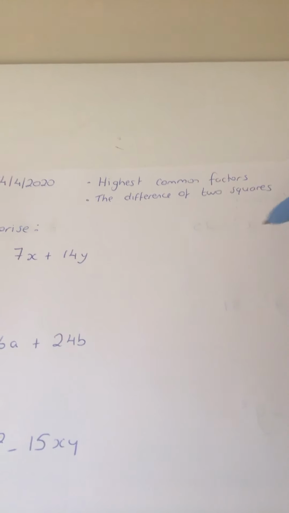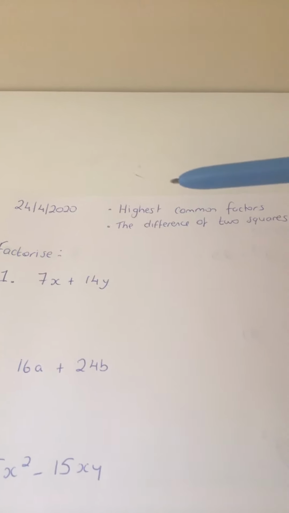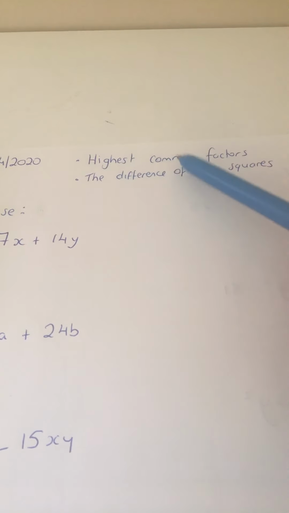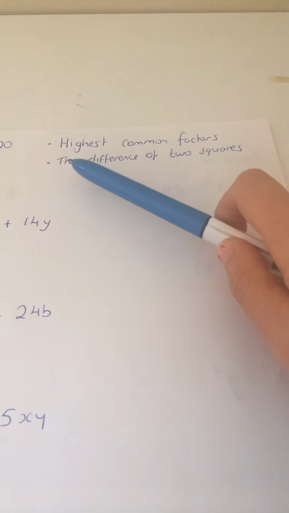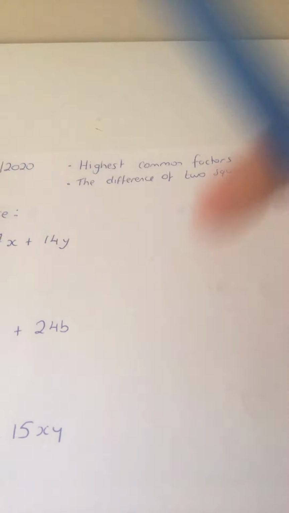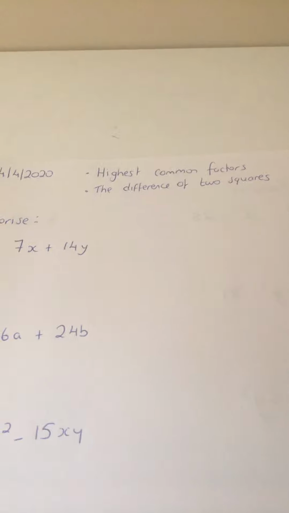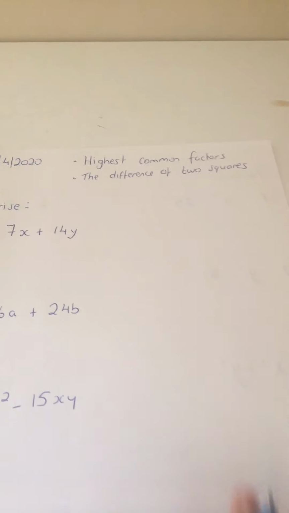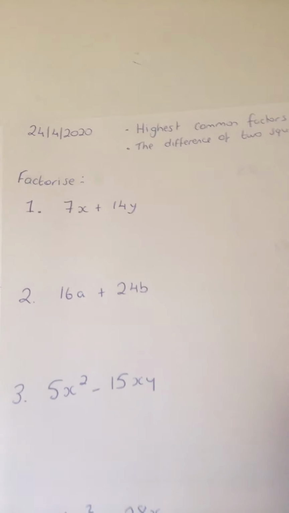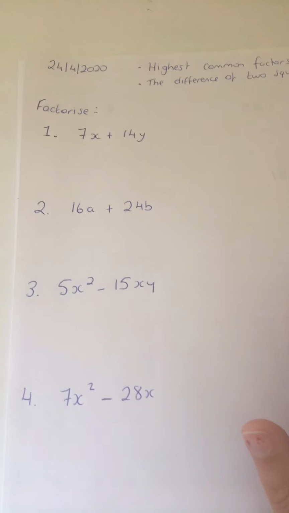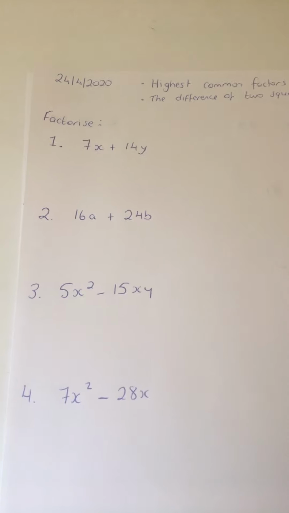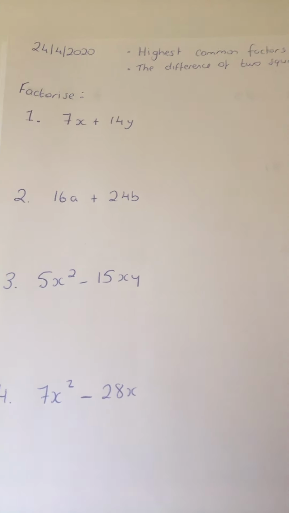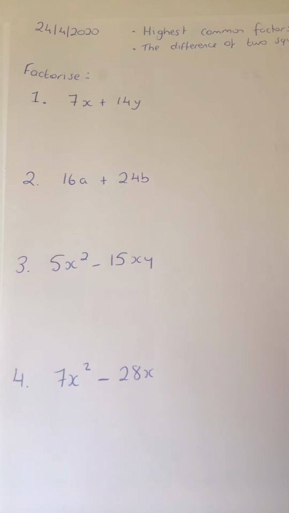Okay, so today we're going to keep going with our factorising, and these types of factorising are working out the highest common factors and getting the difference of two squares. They're all still factorising, like what we were doing yesterday, finding the two things that multiply to give us that answer. Okay, so here's the first few examples, and as always guys, please pause this video as much as you want or re-watch it to help you understand these sums as best you can.